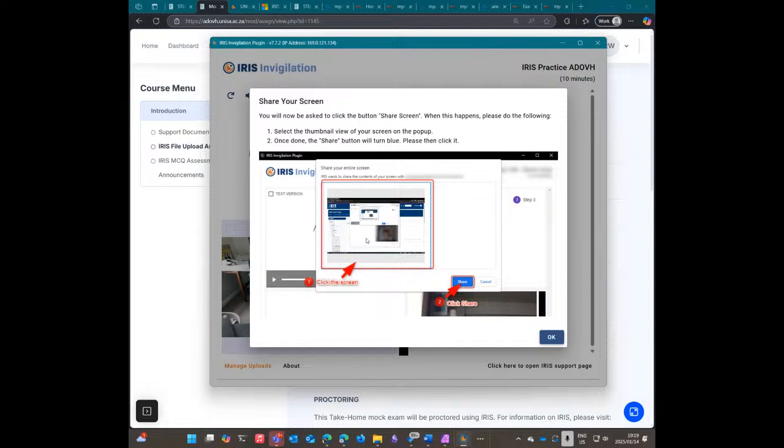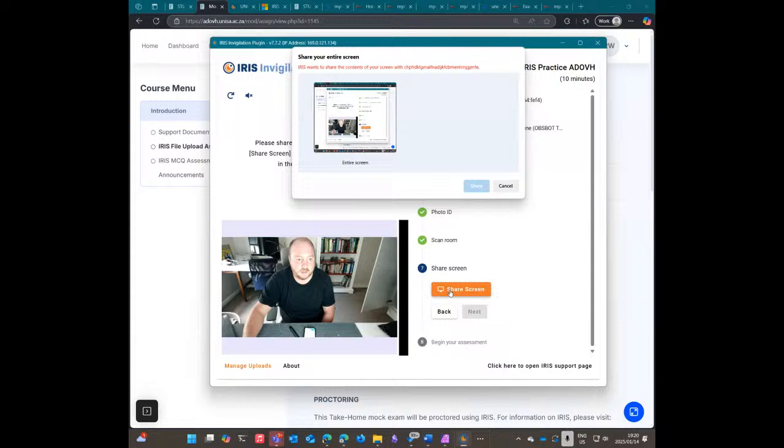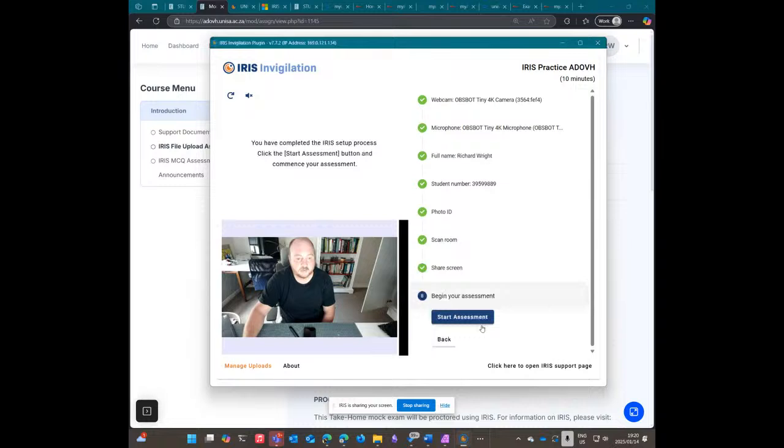But how the browsers work is you still need to select the screen, even though it is just one. That's why they give you this message to indicate that you have to click on the screen before you can share. I'll show you quickly. If I click on share screen, you can see I can't select share. Even though there's only one displaying here, I can't click on the share button. I first need to click on this entire screen and then click on share, and then I will be able to go next. And this is where I then start my assessment.